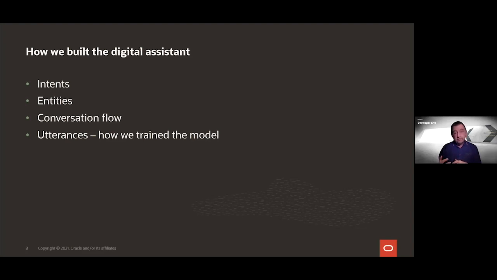There's a conversation flow, how the conversation moves back and forth, if ARTI asks me other questions to clarify. And then the key to all this is the utterances. Utterances are sample phrases that we use to train the model to understand that when I ask a question, even though it's not been trained with the exact words, some words are interchangeable, or it's a high probability I mean this thing.